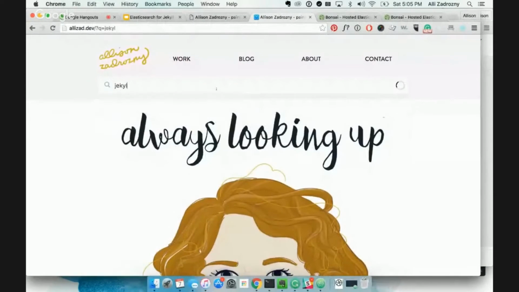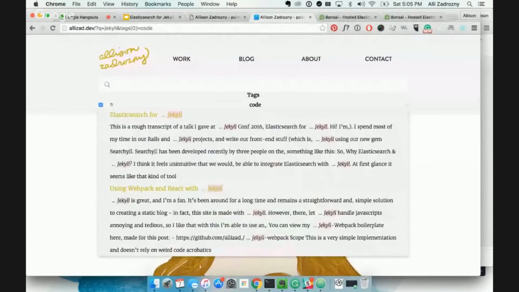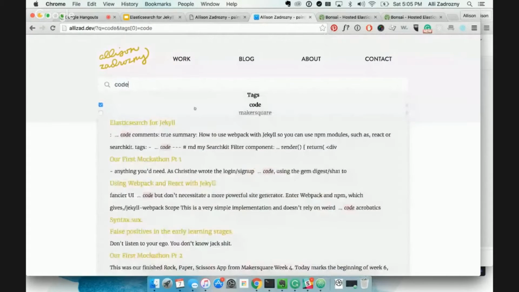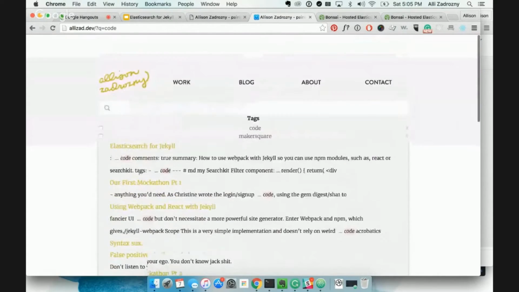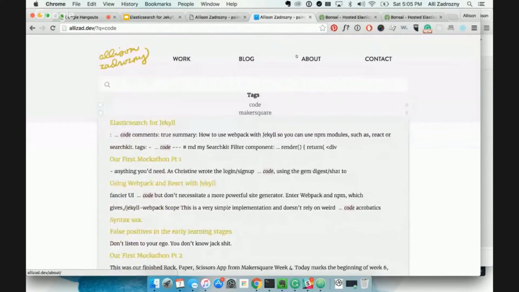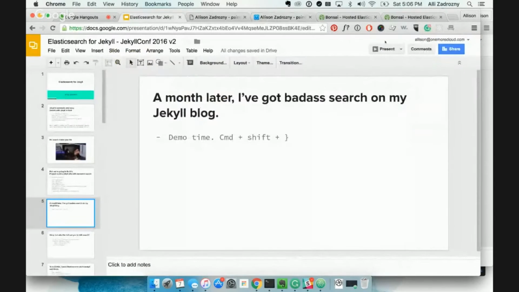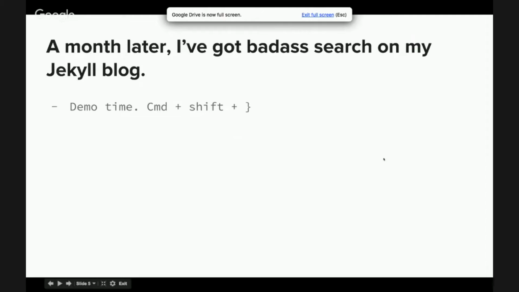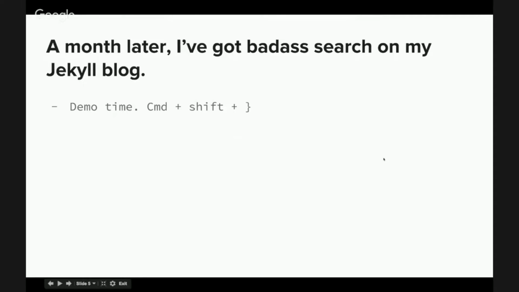And then if I search for Jekyll, it's got, yeah, the only thing with code. But maybe I want to search code and see what pops up. Make a square, some other stuff. And you can see 8 posts here, 6 posts there. So yeah, really cool. It returns different results based on the tags that you press. So really, really exciting. I'm really happy with how it's turned out. There are some kinks in it still, but it's working really beautifully for basic search and some filtering and highlights. So really, really exciting.